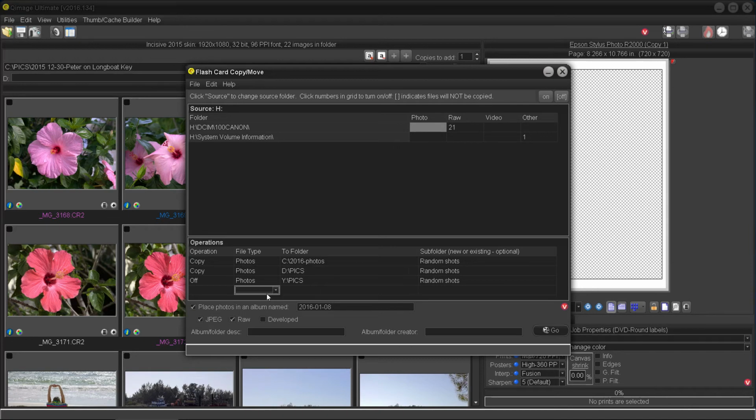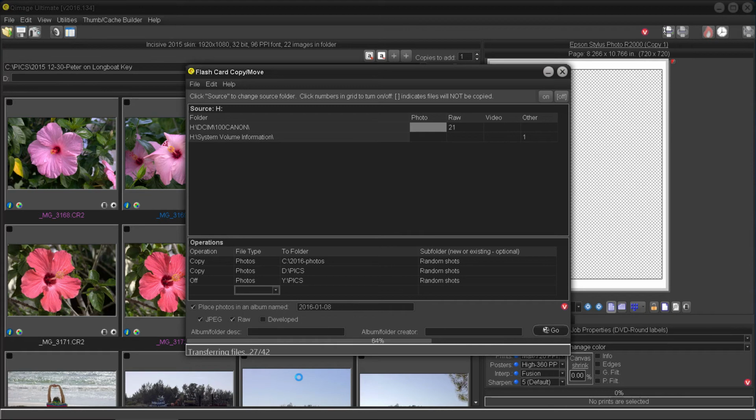Now down the bottom, you just put a check mark in these three places. This will make you an album. This says if you've got JPEGs, we'll handle it. If this is RAW, we'll handle it. Develop to something else we'll get to later. So we just need these three check marks and hit the go button. That's all you have to do. And right along the bottom here, it's doing 42 because there are 21 pictures and it's going to put them in two folders, two places. So it says 42, but it isn't going to take that long because the second 21 goes brrr, just like that. Okay, so hang on.